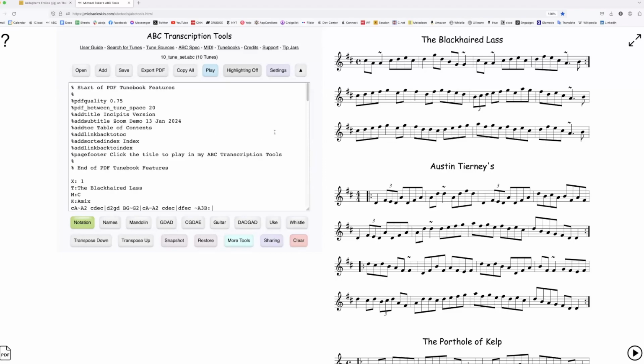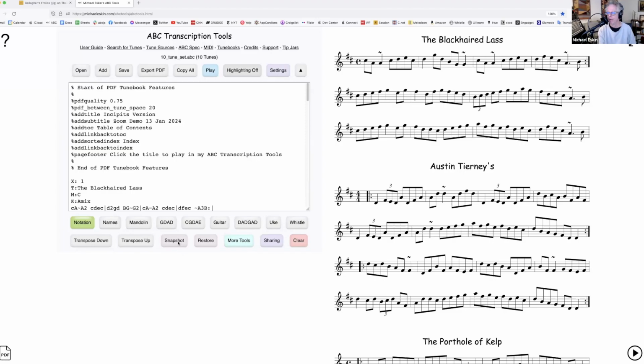Okay, awesome. The next level is we have these PDF tunebooks, and you've got these handouts that you can email to people and that sort of thing. But one of the things I figured out how to do about 8 months ago in this project was how to make these things play themselves, so that the tunebooks have the information in them to allow you to play the tunes.